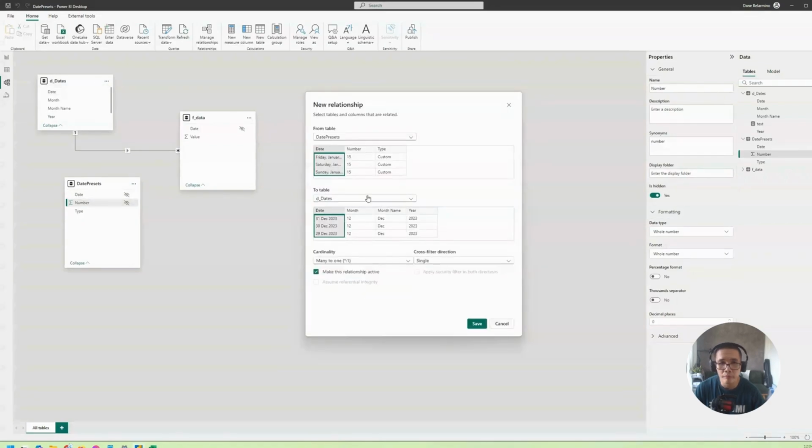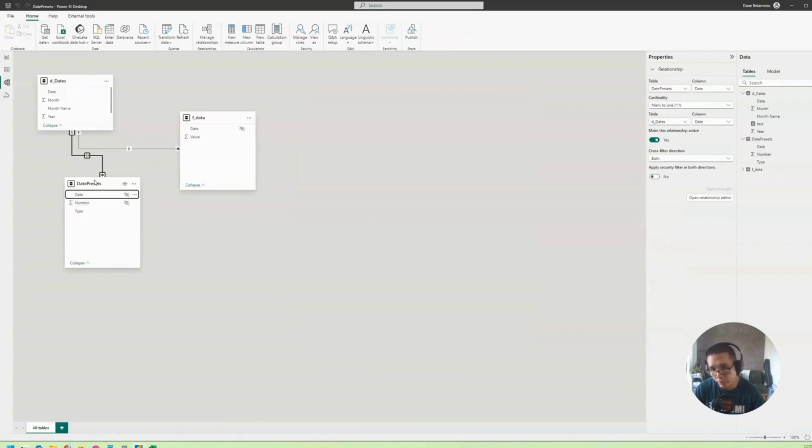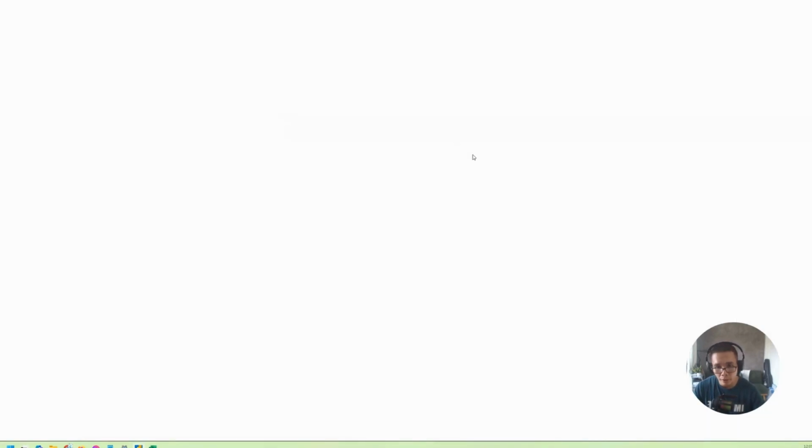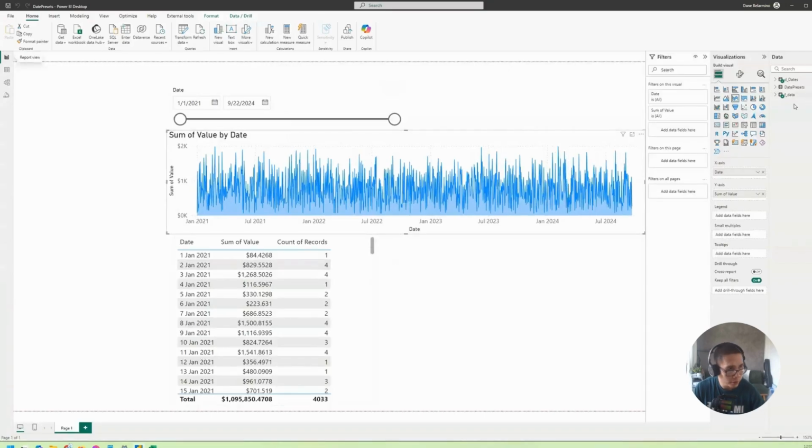It should be many to one and both. Because we want to be able to filter dates. If we use single, then you won't be able to do that because the relationship will flow from the one side to the many side. So we need to use both. And now to test this.